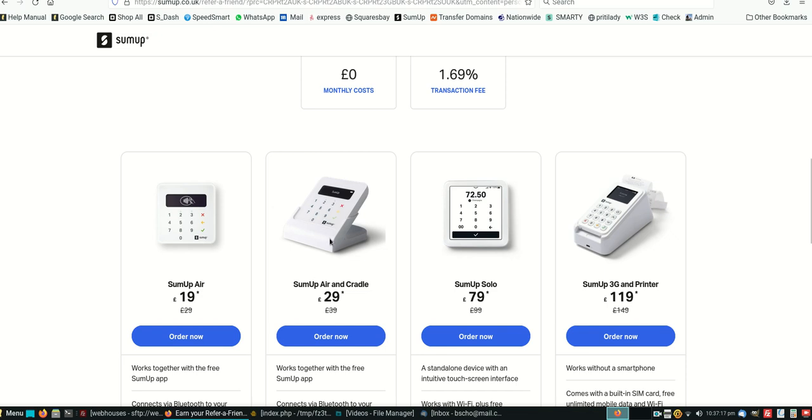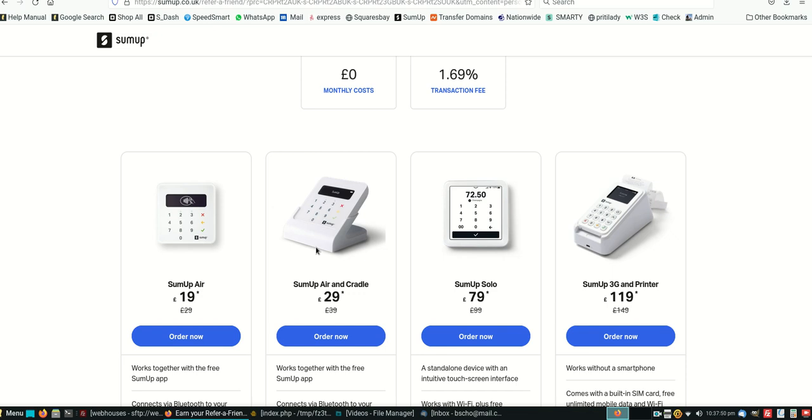But what do you do with a SumUp? You have your SumUp app. You enter the cost of the items you're going to sell, and they just touch this reader, or they can put their card in and type in their PIN number. It's confirmed. Then you get the money, and the customer gets the opportunity of sending an email or a text message.